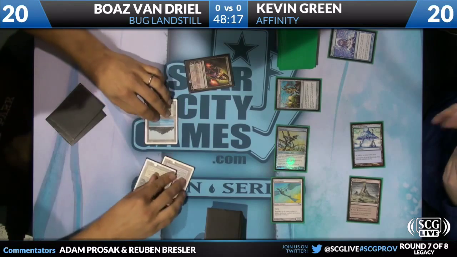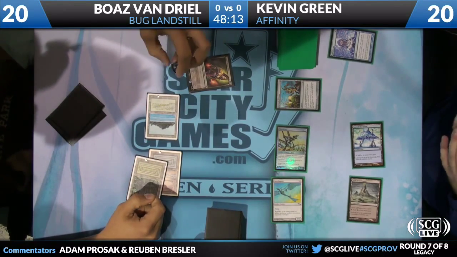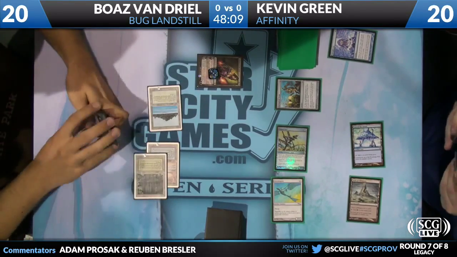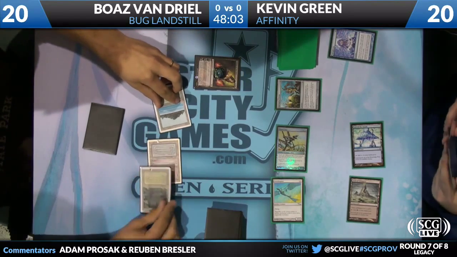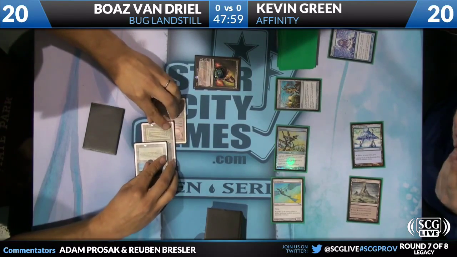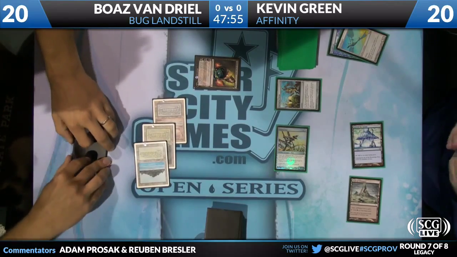So this Liliana, if he did the -2 ability, it would actually protect itself. That's right. However, it is going to do the -2 ability. Kevin, I believe it's the first time I've seen. What was he up against the last time? Goblins. Oh, really? Yeah, he only +1'd it.